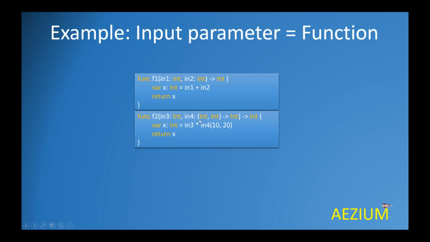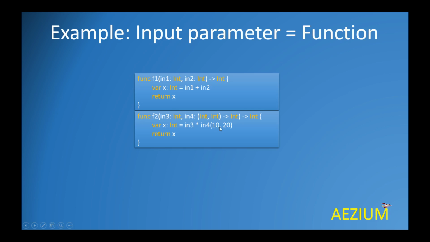So any function which has a function type of this format can be used as an input to f2, and any function could have its own argument labels. So as a result, it's not possible to mention any argument labels here because it could differ from function to function.